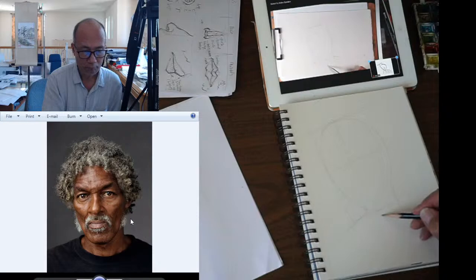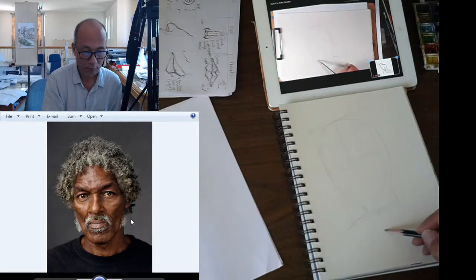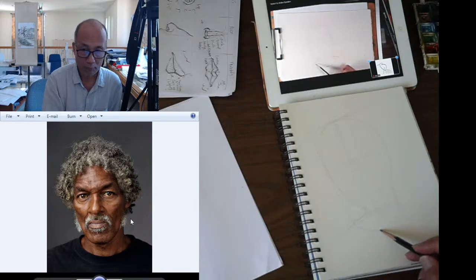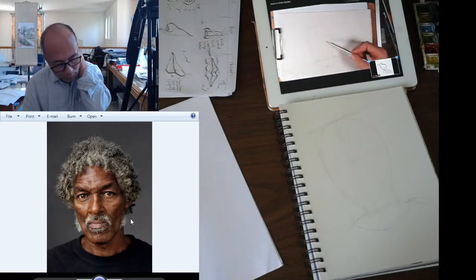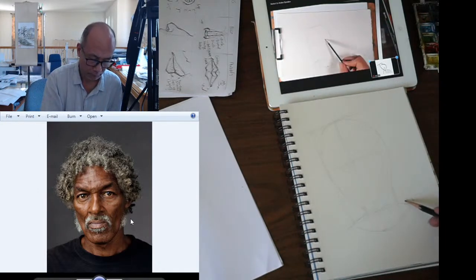And then from his chin to about here, I just take a guess, that's where his shirt is. And you're like, why don't you do that later? Why don't you get right into the features? Because now I don't have to think about this. It's there. It's pretty well done. I didn't give very much room down here because I think he's got a lot of hair on the top. Now, look how high his eyebrows are. Wow, they're way up there. I'm going to give him plenty of space for the eyebrows.